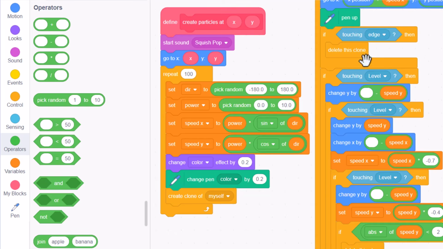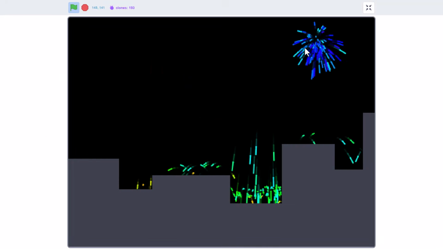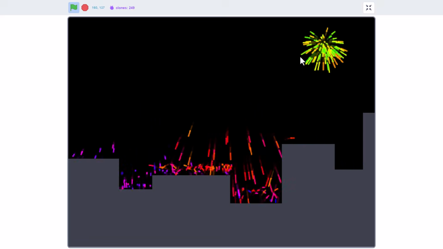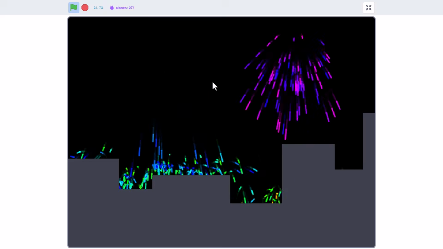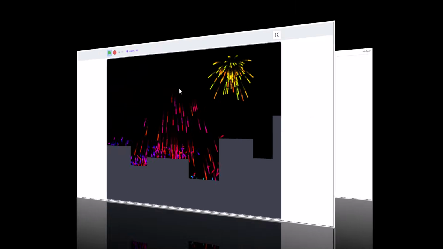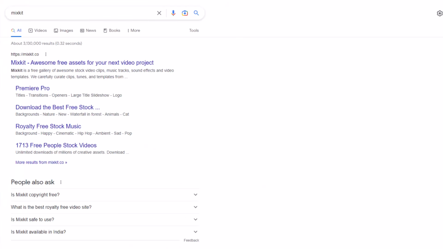Cool. Pound on that green flag and let it rip. Oh man, no, what have we created? I think I love it, but I'm not quite sure. It certainly looks cool, just a shame Scratch doesn't have some better fireworks sounds. But not all is lost. The internet is a wonderful resource and we are bound to be able to find some more appropriate sounds there.